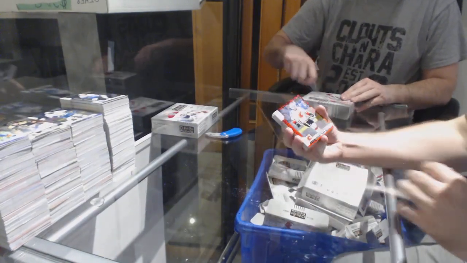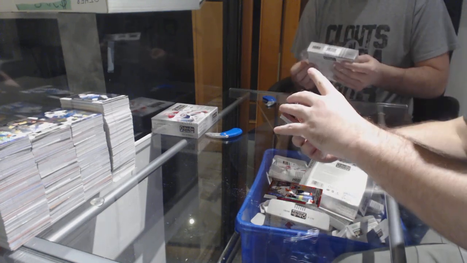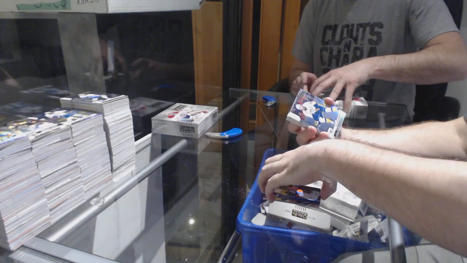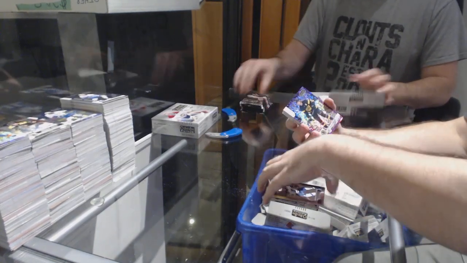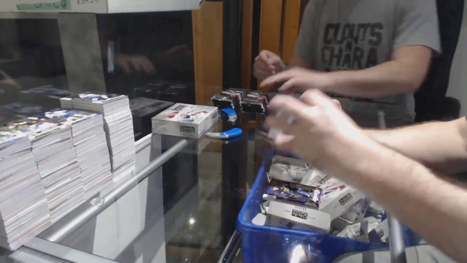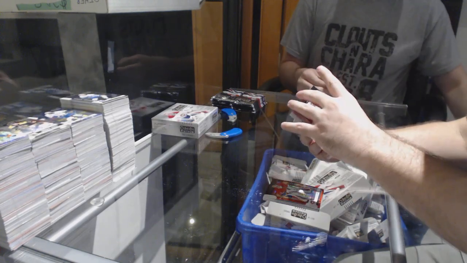All right. We've got a red prism of Goudreau. A retro of Patrick Kane. In action of Connor McDavid. Ryan Johansson rainbow. Colton Parayko retro. David Krejci purple. Alexander Radulov rainbow. Carey Price red prism. Retro rookie of Mike Vecchione.